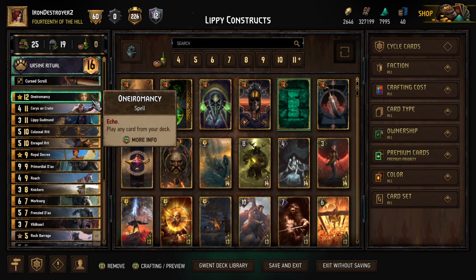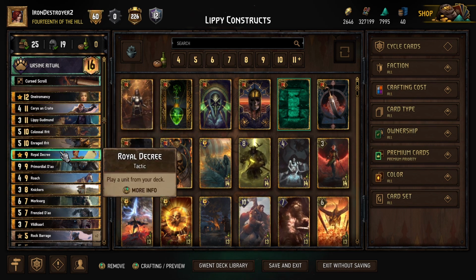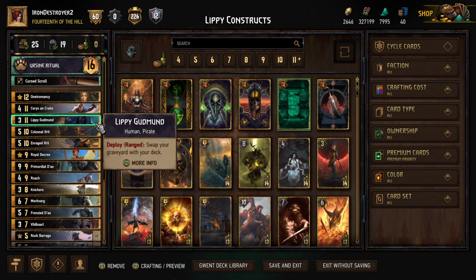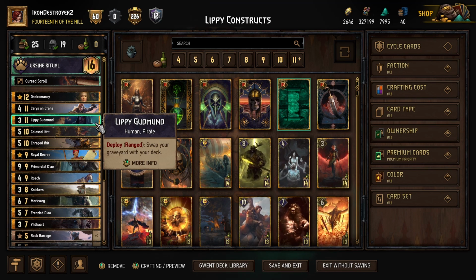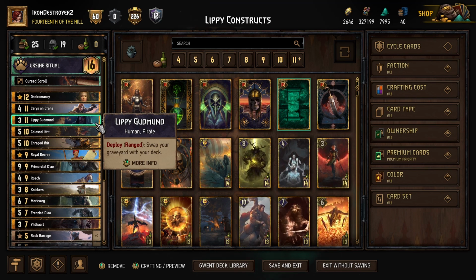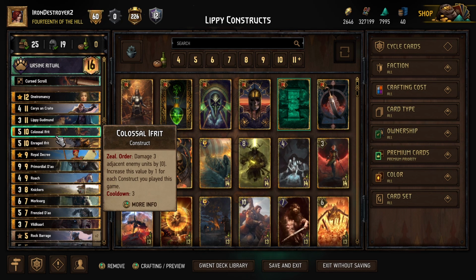For the rest of the deck, we do have the Oneiromancy and Royal Decree, so double consistency cards to help us find our stuff. The idea here is we play the constructs early to win round 1, then we set up a Lippy and replay the constructs round 3 for a bunch of value. That's the idea, and finish with a Colossal Ifrit.